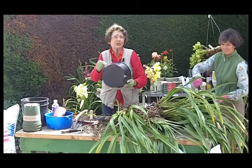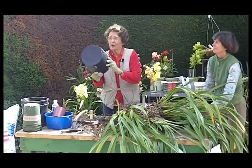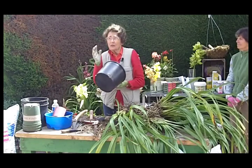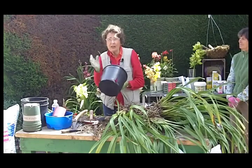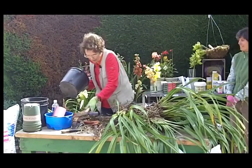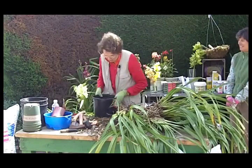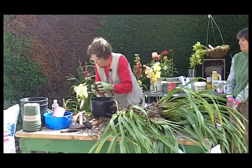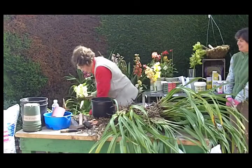If you heat the container or put it in the sun, it cuts more easily. This is great because it makes for better drainage. Good drainage is very important for cymbidiums. Even though they're terrestrial orchids, they need good drainage. Now I'm going to put a little of this in the bottom. See if I can make this big a hole.